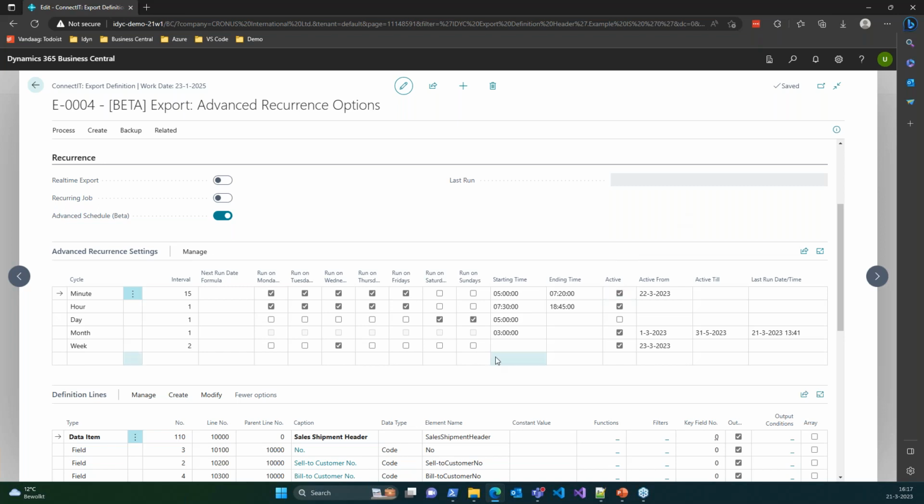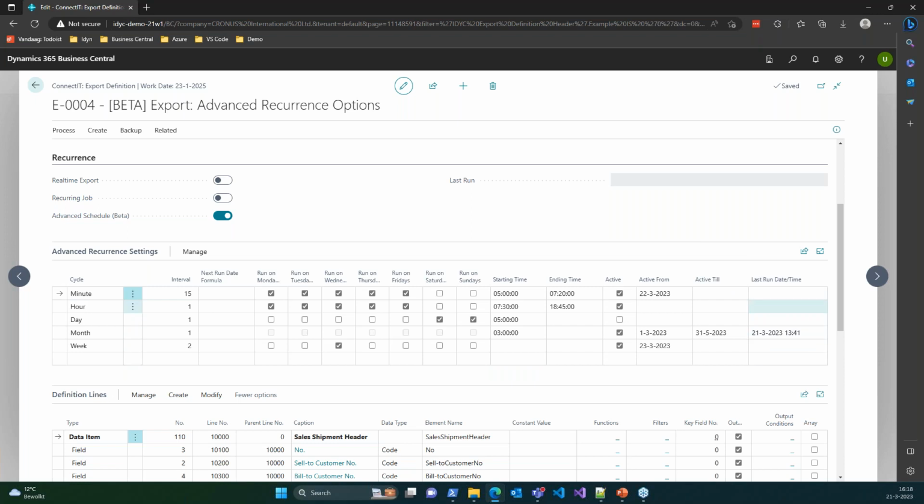So in this case, here we could have a scenario where the monthly and the daily cycles, or the cycles for a minute and an hour, could be allowed to process on the same day during the same execution of the task scheduler.